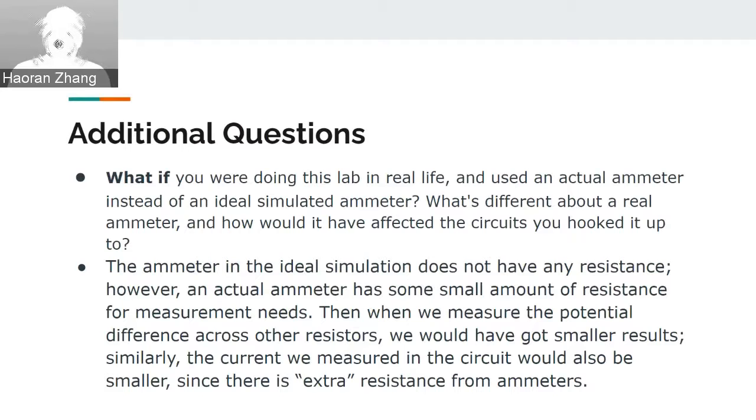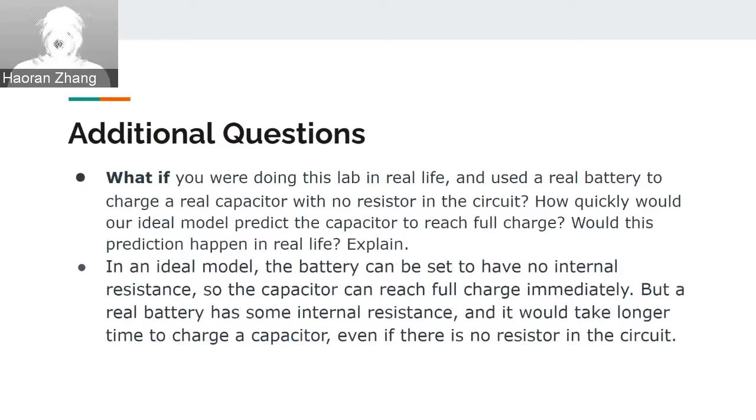What if we did this lab with a real battery, and how quickly would the capacitor reach full charge by directly connecting to a battery? In an ideal model, the battery can be said to have no internal resistance, so the capacitor can reach full charge immediately, but a real battery has some internal resistance, and it will take a longer time to charge a capacitor even if there is no resistor in the circuit.